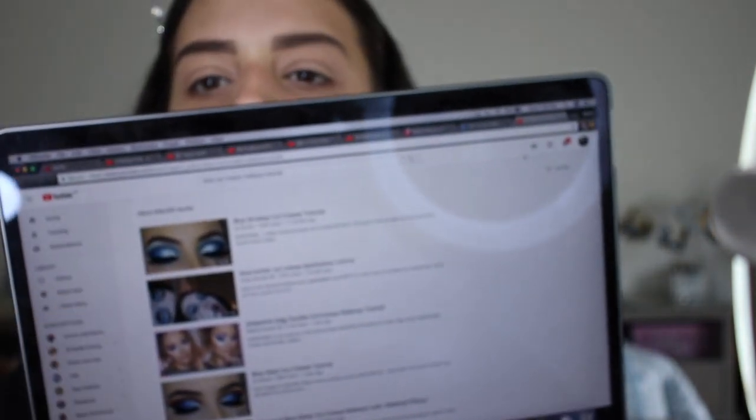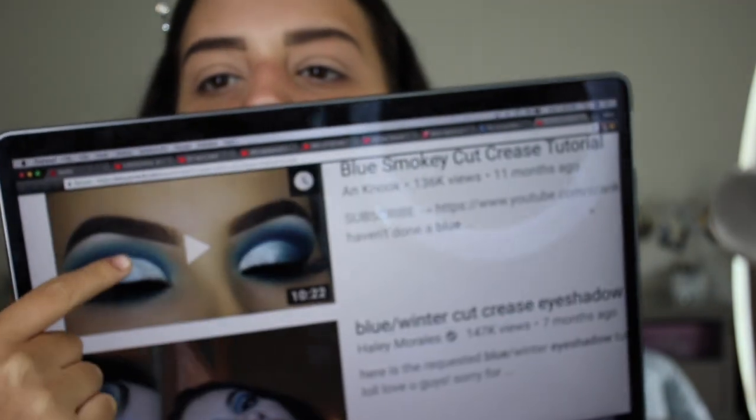So basically, I don't really know what I'm gonna do, but I'm just gonna try to do it. I already have my eyebrows completed and my base done for my eyelids. So I want to do a blue, smoky, cut crease kind of look. What I'm going for is something like this, I really hope you guys can see. Just a blue, smoky, cut crease. So that's kind of what I'm aiming for. I don't really know what to do yet, but we're gonna get through it.